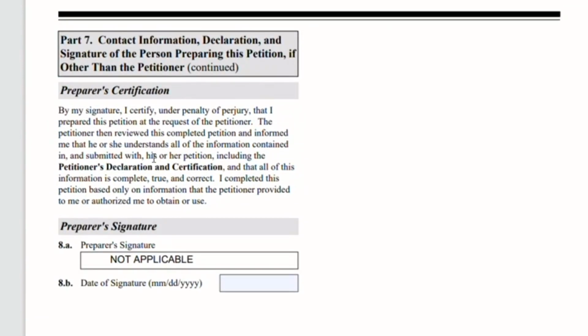Now we're down to page 12, still under Part 7. This is a continuation of the preparer's information. For the preparer certification, read through the statement carefully and provide the preparer's signature and date as well.